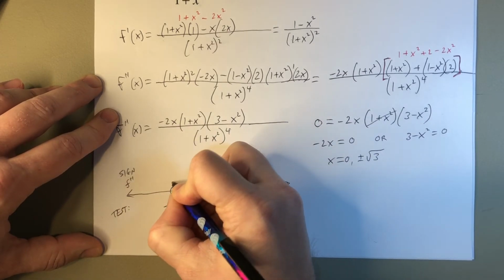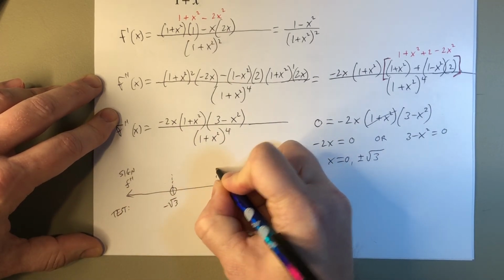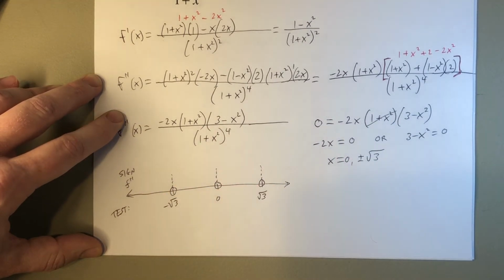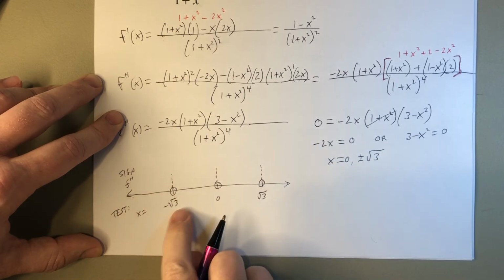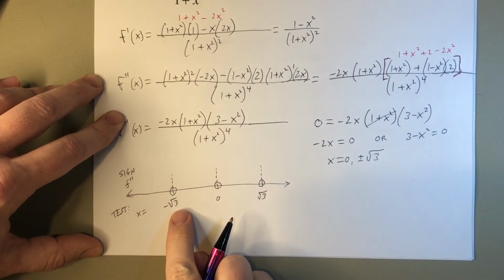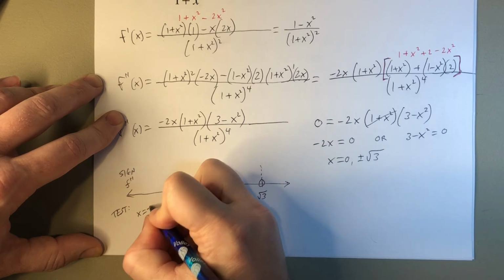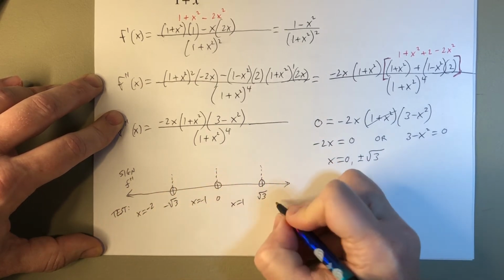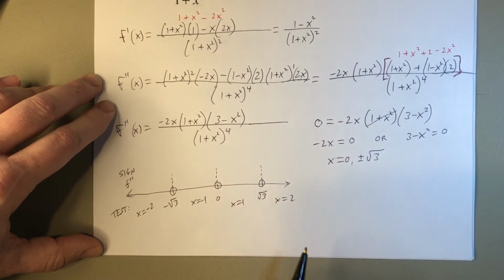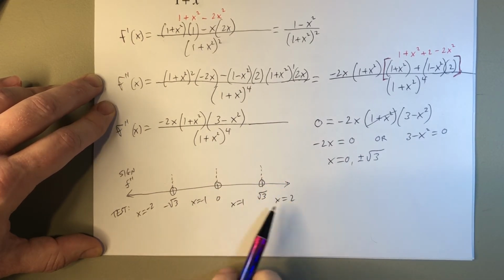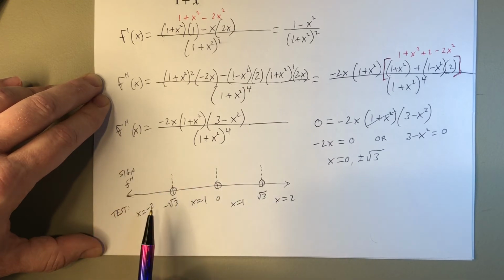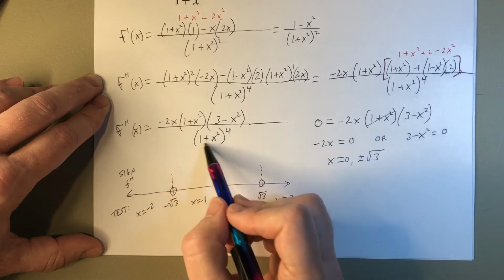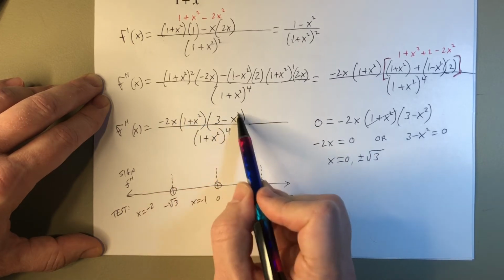In this particular problem, we have 4 intervals we need to check for concavity. The square root of 3 is about 1.7, so the critical values are about negative 1.7, 0, and 1.7. Let's use test values of negative 2, then negative 1, then x equals 1, and finishing out with a positive 2. You're going to plug these test values into the second derivative. You don't need to worry about these two factors because they're always going to generate positive values. So just worry about this one and this one.